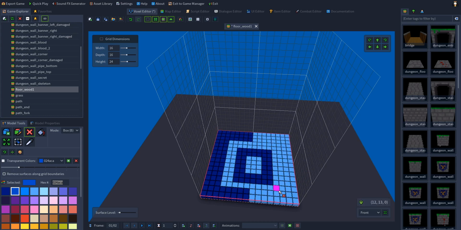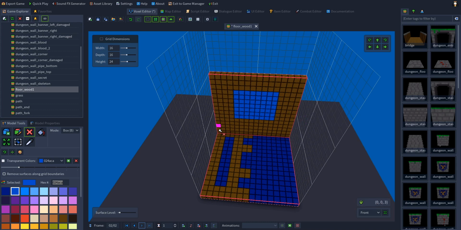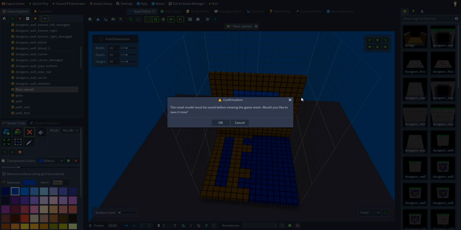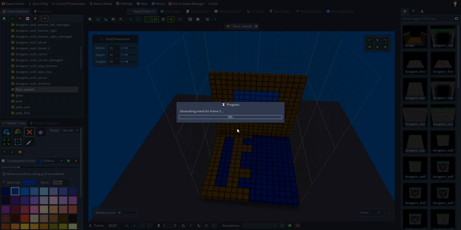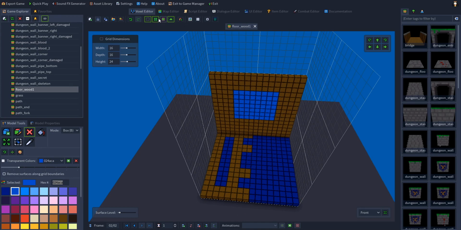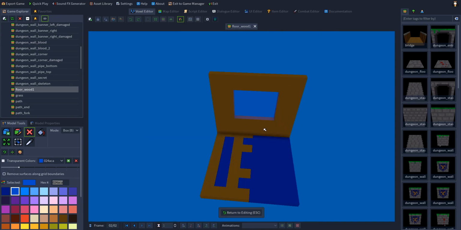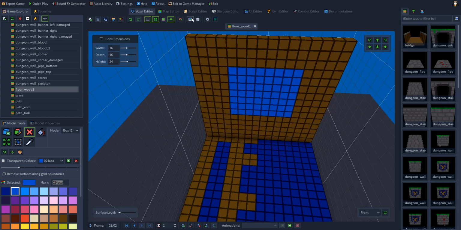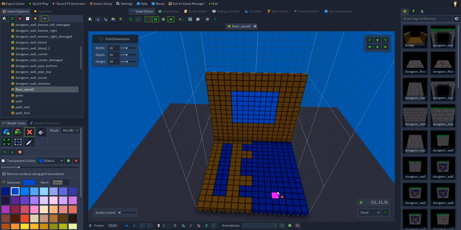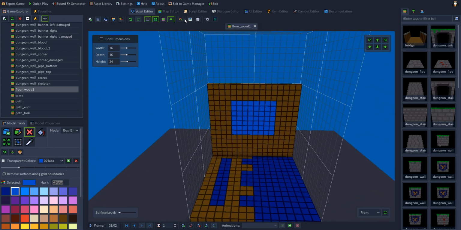And the other one is this, which is more useful when looking at something like this. It shows us our outline, where the mesh is, where it would hit. Or you could remove space altogether. This would give you a preview of what it would look like if it was saved. Click save and it makes a mesh real quick for each of the frames. If there were a bunch of frames, it would take a little longer. You see, there's our transparent background. This here is for capturing a thumbnail for a specific thing. Go in here.